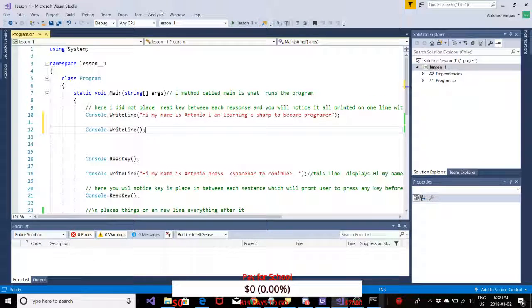The majority of the issues with the code, especially at the beginning, that people have, and I had a lot of issues with, to be honest with you, is not putting a semicolon, or not putting the brackets in, or not even capitalizing the letters. Something to keep in mind as well: parentheses are what's in the brackets. Console.WriteLine, write line, meaning I'm going to write something to a new line. So basically, write something on a separate line.